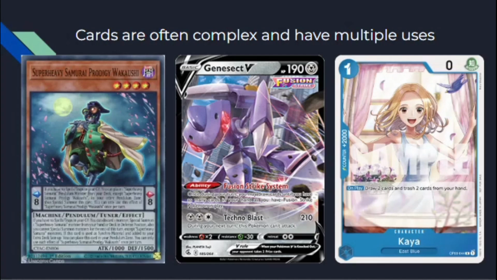Genesect has an attack where the next turn it can't attack. It's a big attack, but your primary use of Genesect V is insane card draw. It's insane card advantage. You're drawing cards equal to the number of Fusion Strikes that you have.